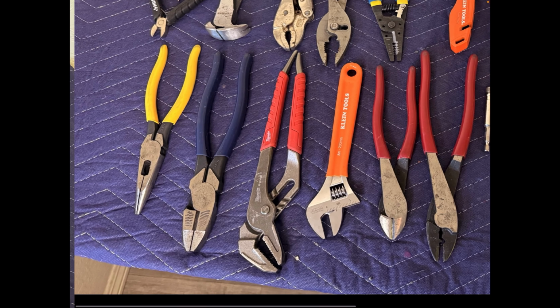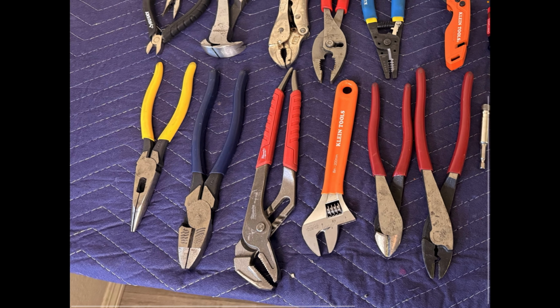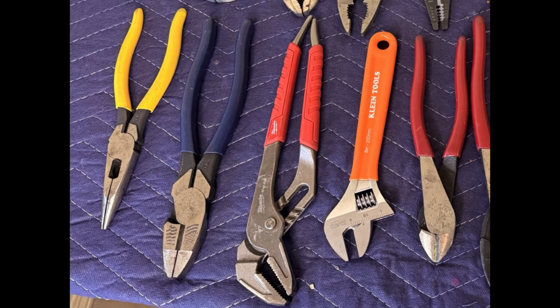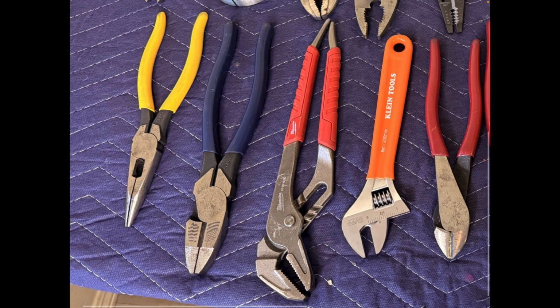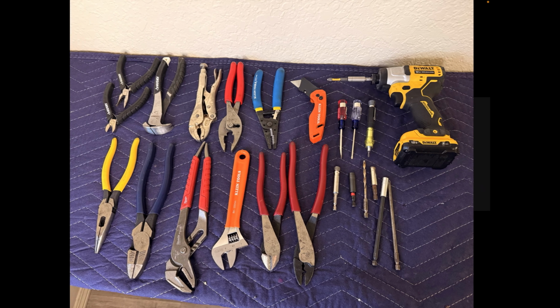Milwaukee tongue and groove pliers, that I mention in every video I see them, how much I don't like those. But I mean, if they are what you got, they are what you got. But I would suggest 100% get you a pair of Cobras and then tell me if I'm wrong. Let's see, we got the Klein lineman pliers over here. It's got some American flag on that action, and then the Klein needle nose over there too. So lots of Klein tools inside of there. And that's his last picture because there's his name.